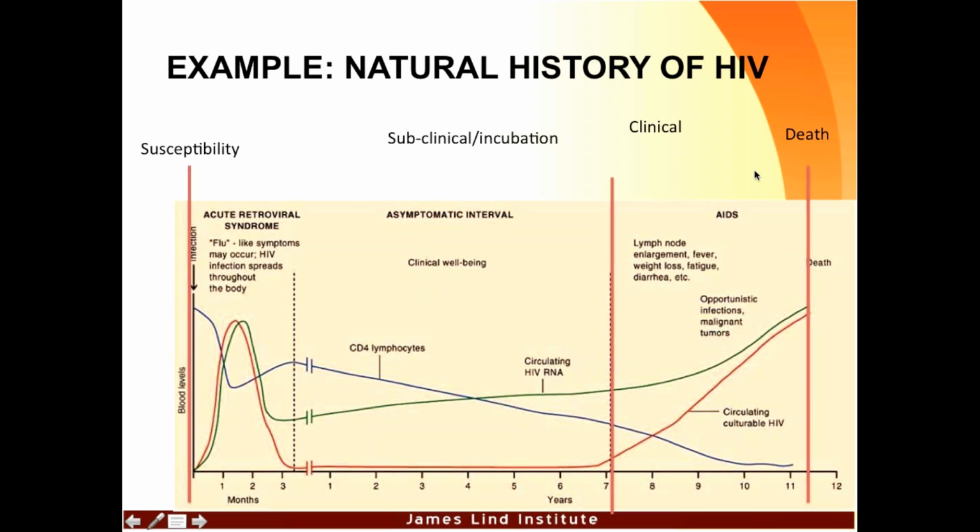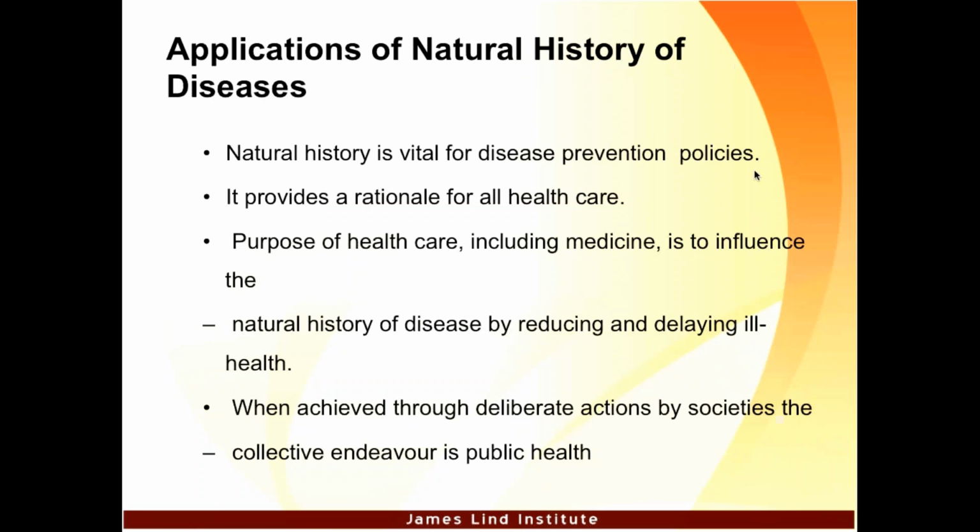Okay, so some of the applications of the natural history of diseases is that, as you can see, it's really vital information when you start thinking about designing disease prevention and interventions at your population level. It also helps you plan healthcare. So you need to know what proportion of people will be at what stage, and therefore you're able to know what type of services you need to provide, where you need to provide, who your target groups are for that provision.